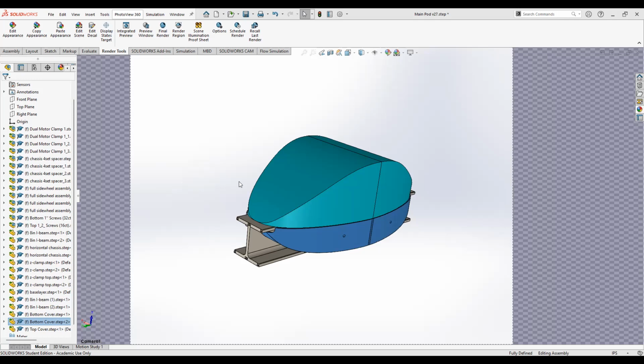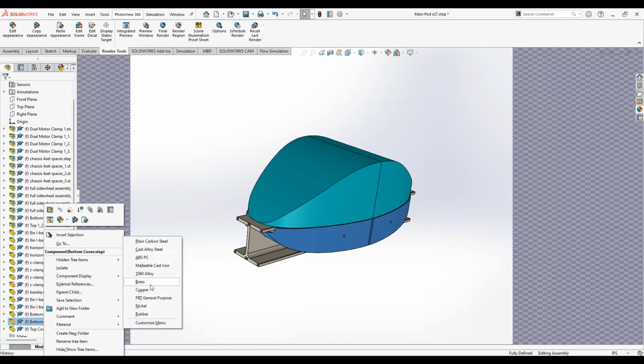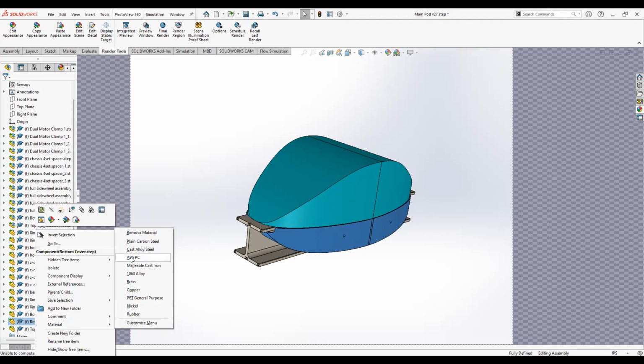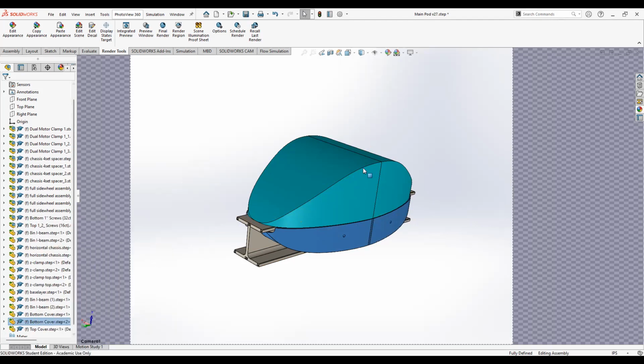But basically, it's good, I guess, because we're gonna be making some changes one last time to the pod, and then we'll do the rendering. So for the bottom cover, I'm just changing this to PLA because you weren't able to see what the final results were. However, basically the pod cover had a very shiny coating. It looked like it was made out of metal, but since we're going to be using plastic, I'm changing this to ABS because this is the only option they give us that's close to what we're going to be using. So we're going to be using PLA, but ABS is another plastic that people use to 3D print. So it should work as well. So we have this. Now, you can do final render.